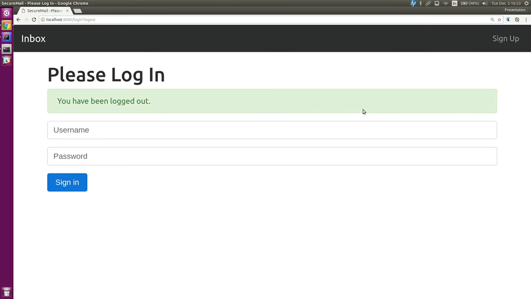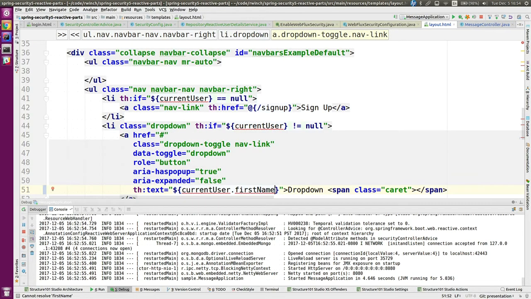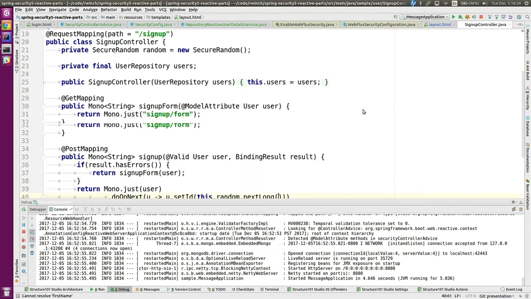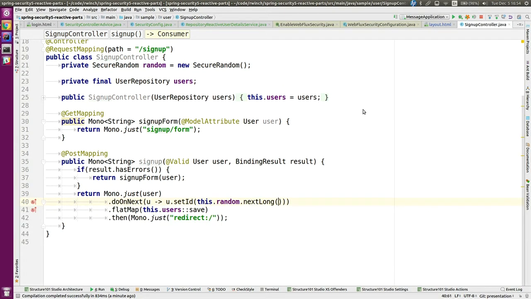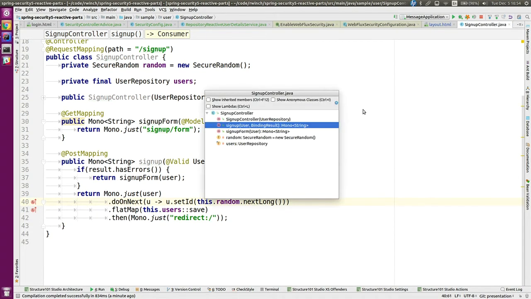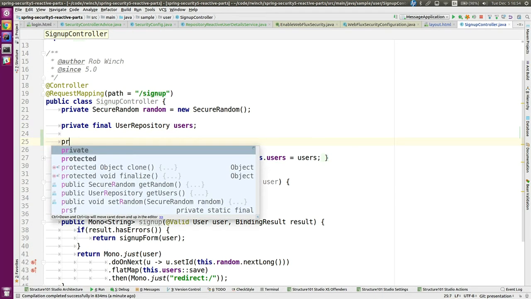And we need to figure out, though, how we can get our sign up to work and see how easy that is. So we already exposed the standard password encoder as a bean. We're going to go to our sign up controller, and we're going to go ahead and add a password encoder to this.